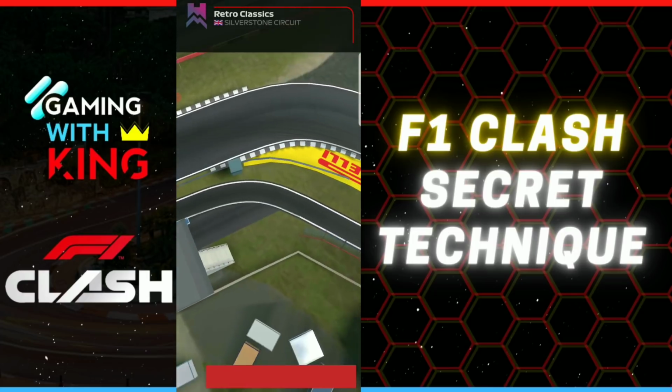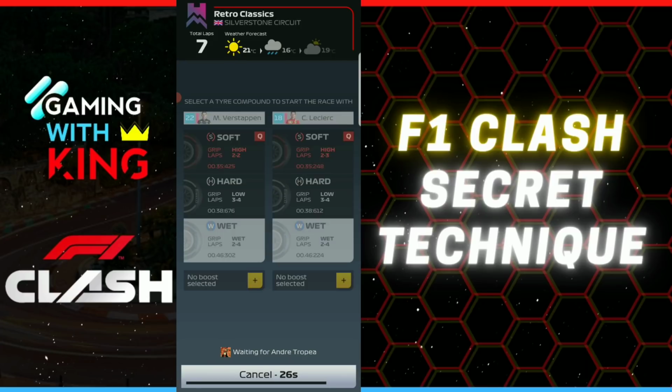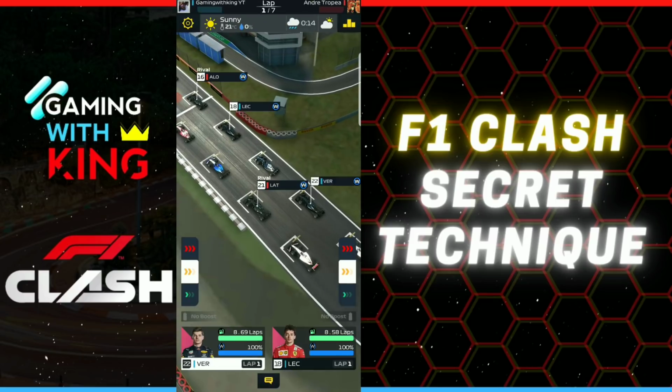Sometimes if you get it right and your driver is just ahead of the AI car as well, he'll swing in front of the AI car and the AI car will break up. Even if it's your rival, he'll do the same and he'll break up.